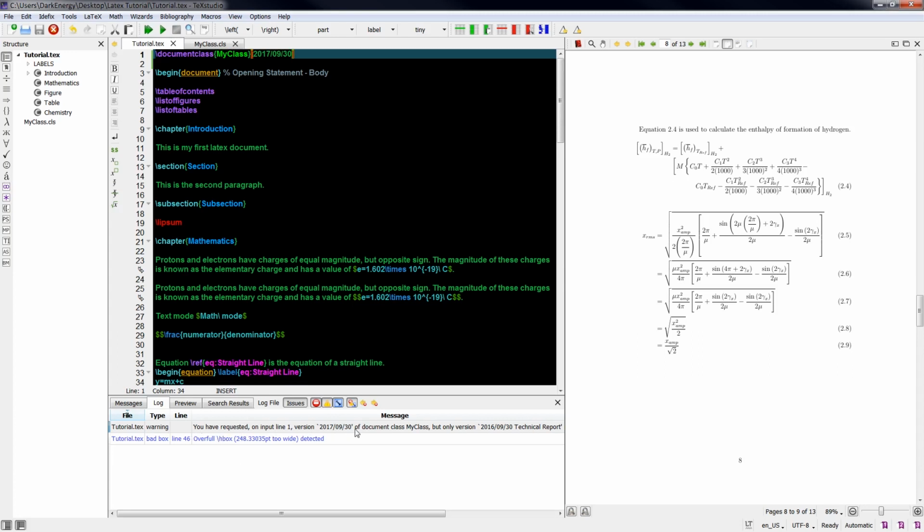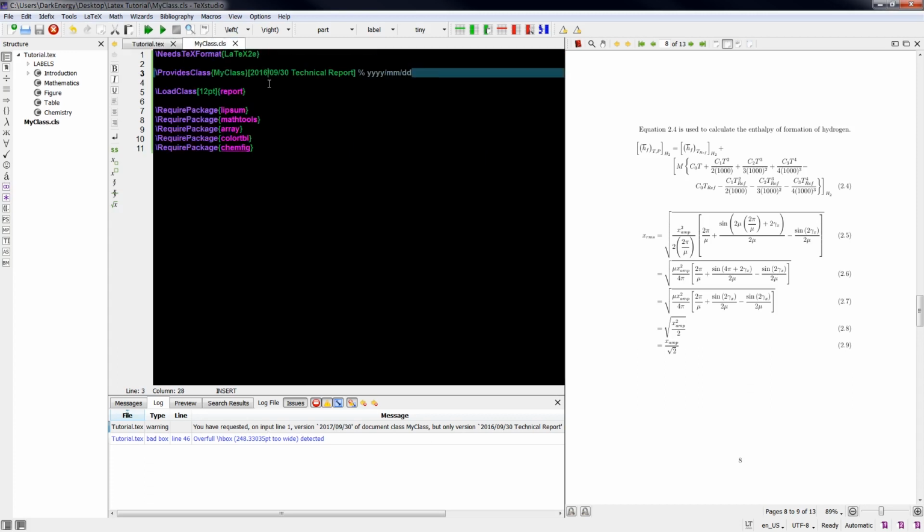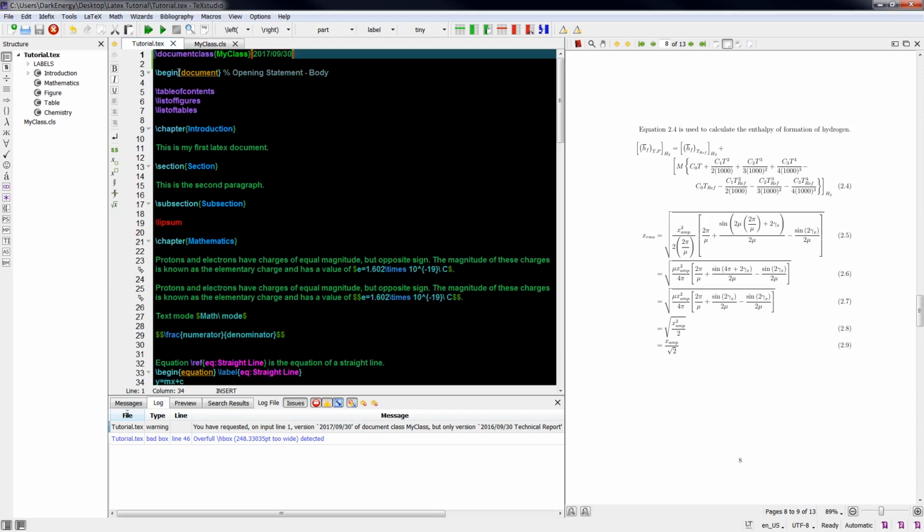This warning basically says that we are using an outdated class, because the date specified in the class is an earlier date than the one we specified in our main TeX file. This is very handy when you have, for example, a class file which is regularly updated and edited, and you need to make sure you have the most recent version of that class file. So it's just very handy.